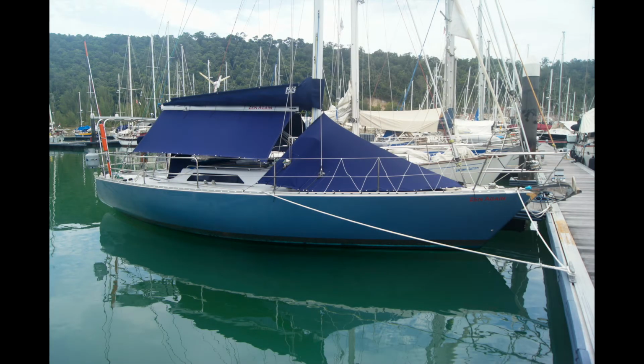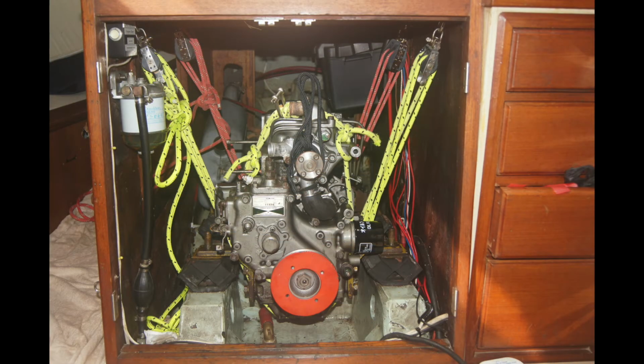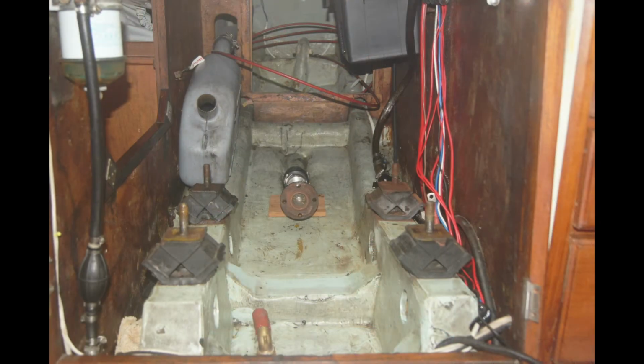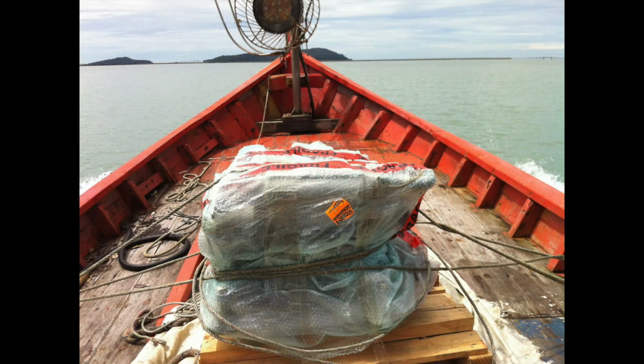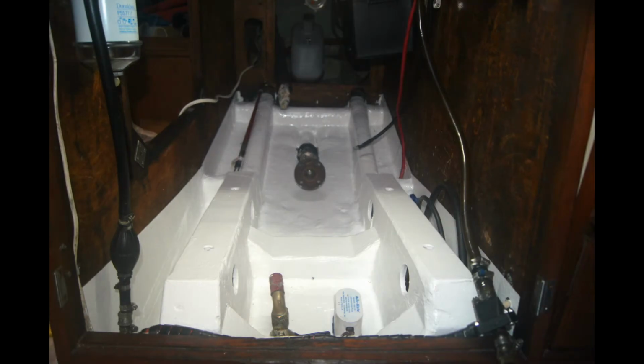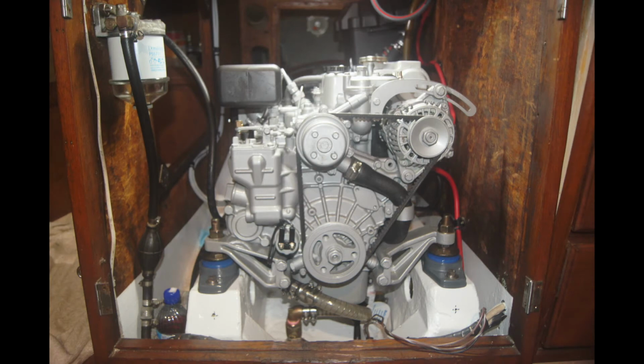At Rebak Island Marina, we decided to replace the Yanmar engine, which was 25 years old and suffering increasing maintenance problems. The engine bay was pretty grotty. We just used block and tackle to get the engine out. Here's the new Craftsman CM 3.27 engine, which we use the boom to get on and off, and block and tackle to get into the nice clean engine bay. And there she is.